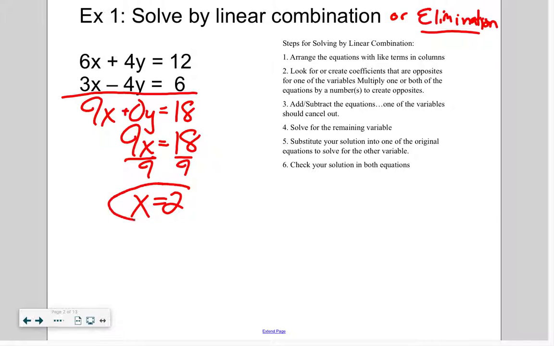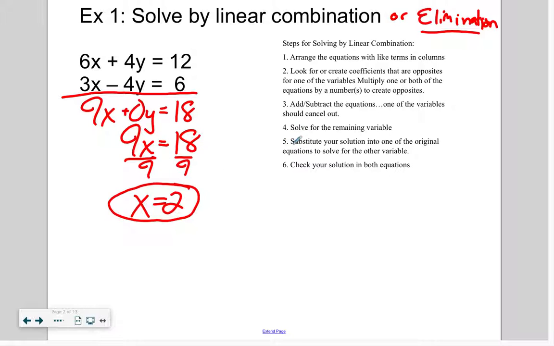Now I'm going to circle that. That's important, but that's not my solution to this system of equations. Recall when we graphed the system of equations, the solution was an intersection. It had an x and a y. Well, now I have the x. So I'm going to solve for the remaining variable. I'll substitute this answer I just solved for, which was x here.